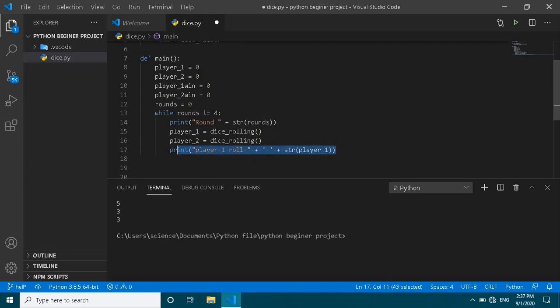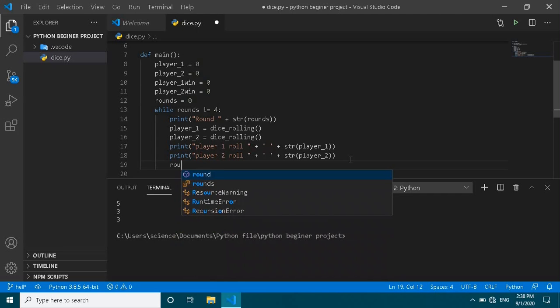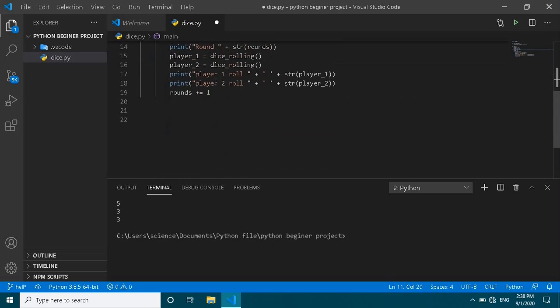Okay, let me copy this and paste it here. So okay, change it to 2. Okay, and rounds plus equal to 1. Okay, let's call the main function and see if it's working properly or not.